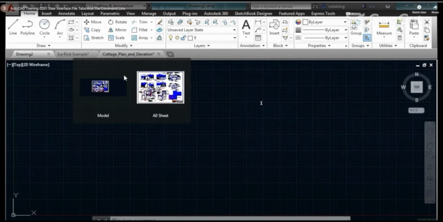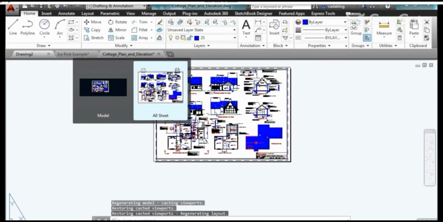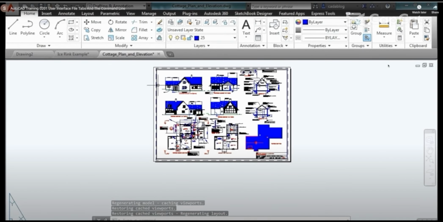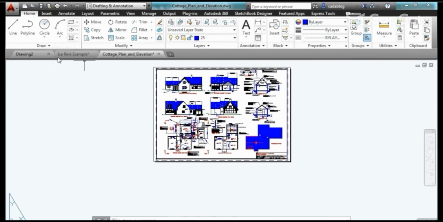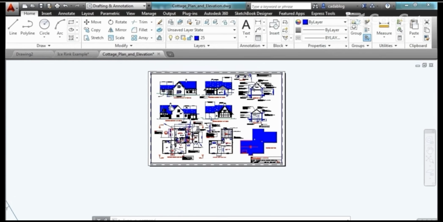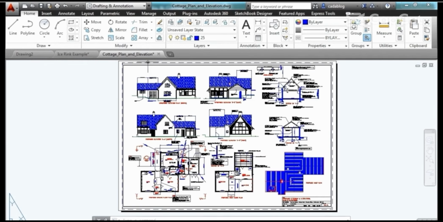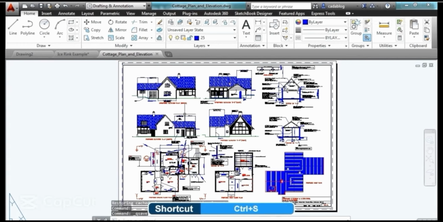And that's a nice little thing. And if that's what you want, just click on it, and that file is activated. Now every file that you have open will be listed up here. When you make changes to your drawings, it will put a little asterisk up there that will tell you, hey, you've made changes, but you haven't saved them yet. So when I hit Control S to save, that'll go away.